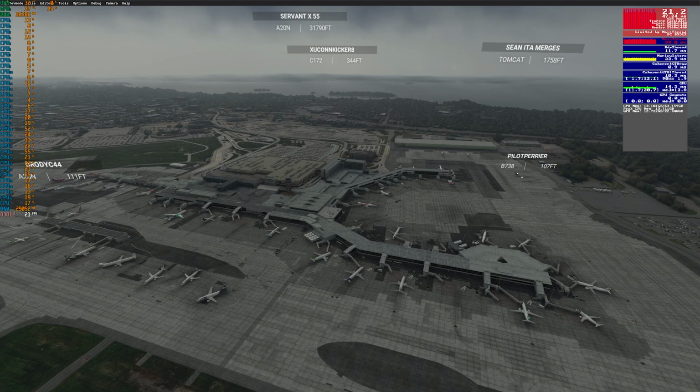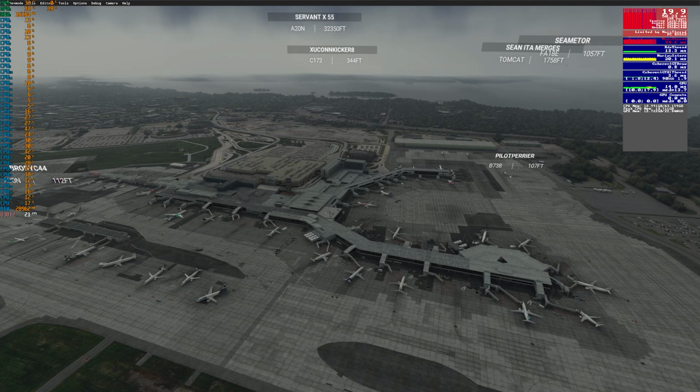RAM is at 29 gigabytes, and I've got 64, and then it's showing here with the DX12 21 frames per second. So even with the frame generation, we're actually equal. The frame generation is either not on or not working.